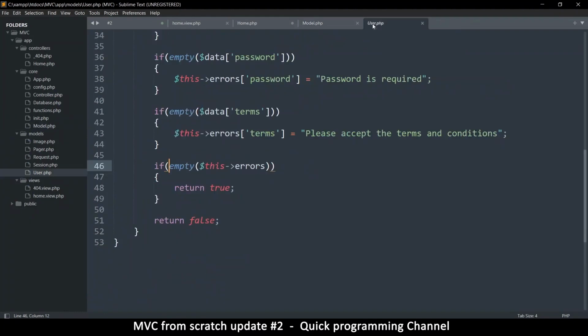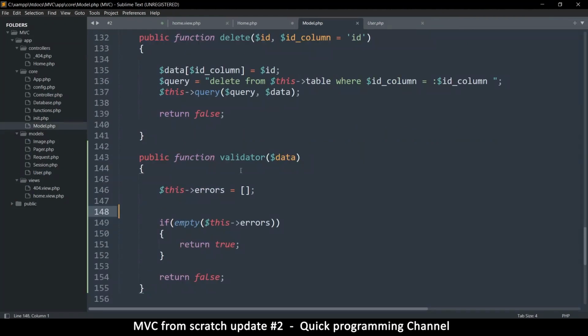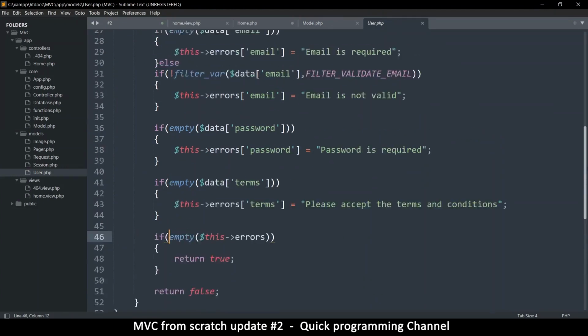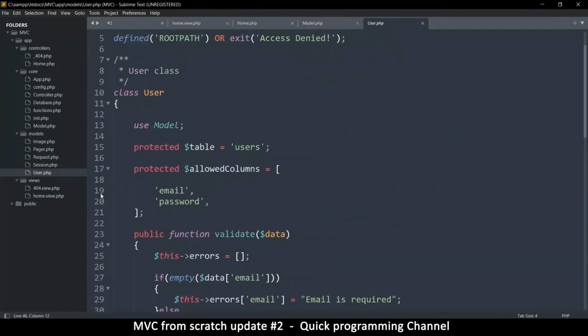So now in the user model, for example, all we have to do here is just say return this validator, and that's it. So our validator is here. Keep in mind that whatever you put in each model is specific to that model, but what is in model.php is common to every model.